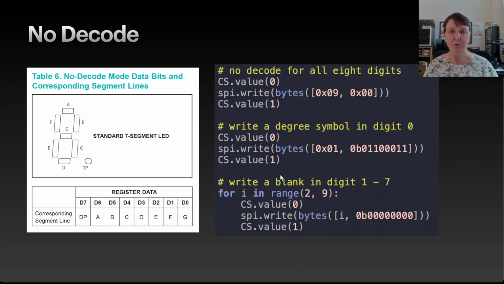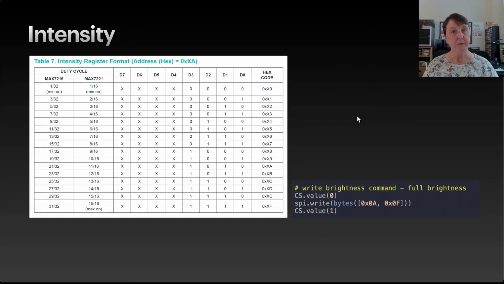And then, as I said before, when you send something like that in and you want to display it, you really need to blank out everything else. So all the other digits, if I want to send in a blank for them, then I would just loop through them and send in blanks for all the other digits. So this is an example of how I could do that using a little for loop. So hopefully this is starting to get a little repetitive, but I'll work my way through the last of these registers.